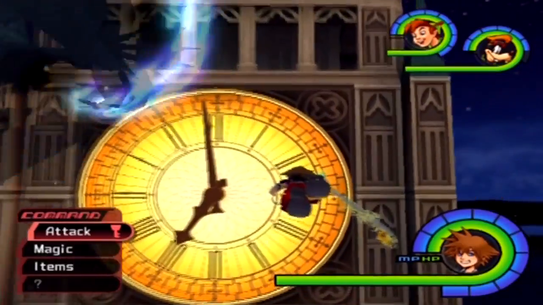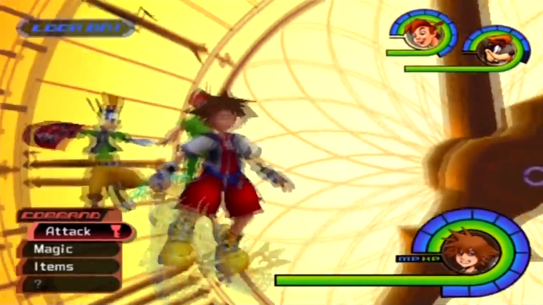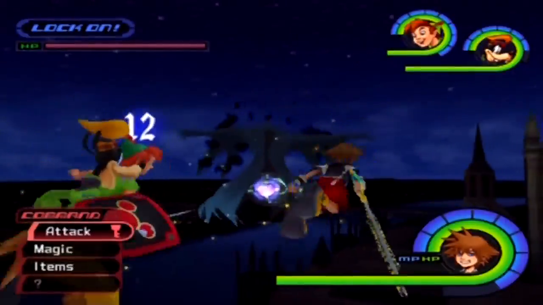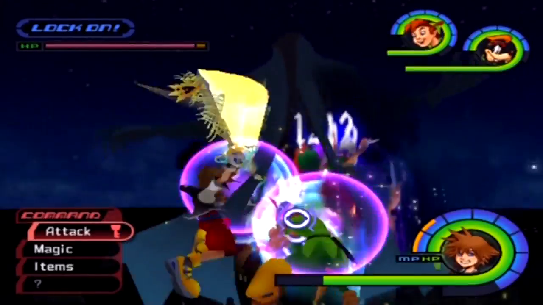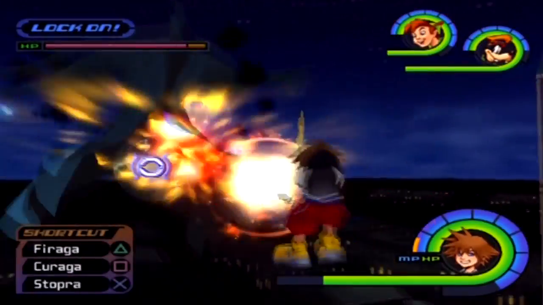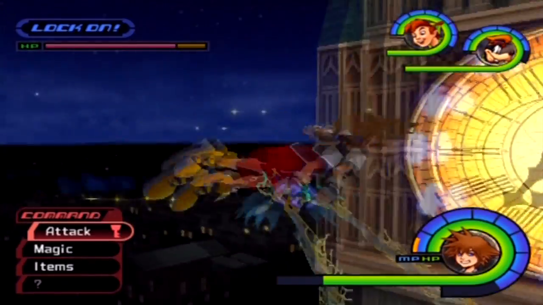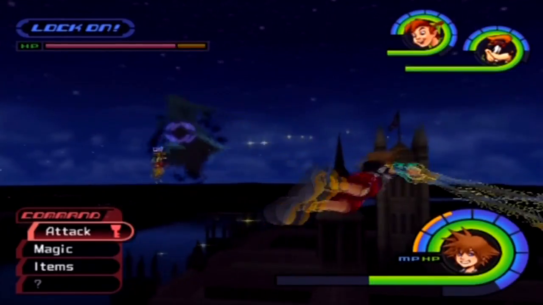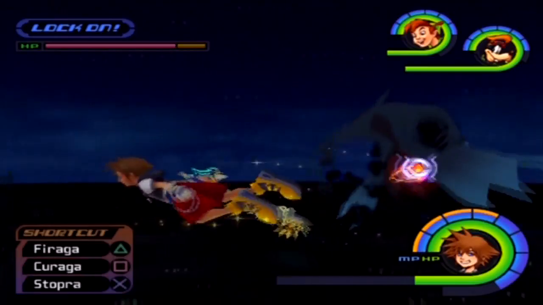Welcome to the Phantom! First things first, ignore him completely. Once you see this clock start moving, stop it, and then focus on him. See that white ball? That means melee. That means melee attack him. When it's red, you want to shoot him with fire. And when it's white, melee, and there we go. Blue, Blizzaga. Red, Firaga. Yellow, Thundaga.